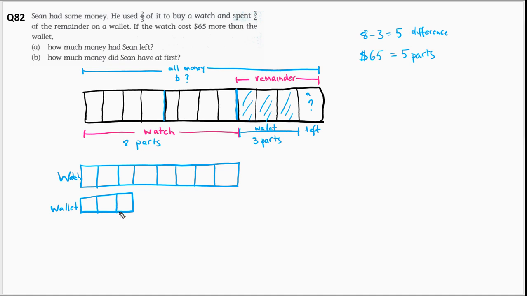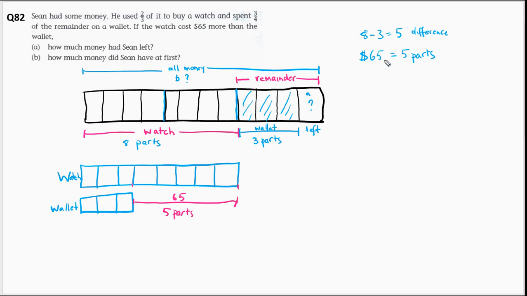Okay, we could draw this. And then what are we told? We are told that the watch is 65 more than the wallet. So we know then that this difference is 65. And then we can see that 65 is this here, relates to these 1, 2, 3, 4, 5 parts. Okay. All right. So you may have been able to just see that yourself already, but you also could just draw out another little model just to be sure.